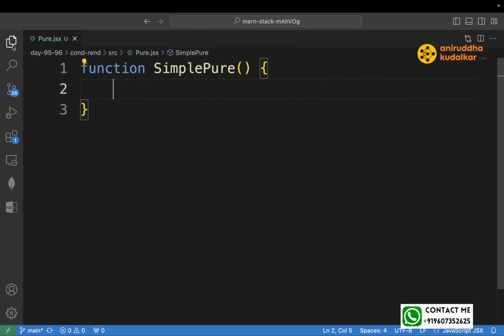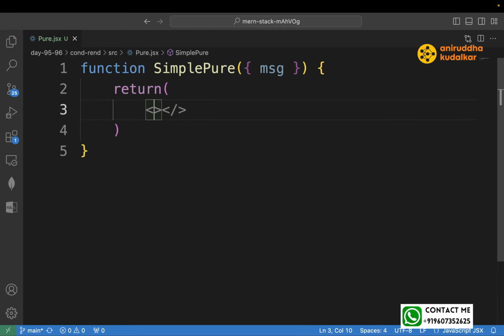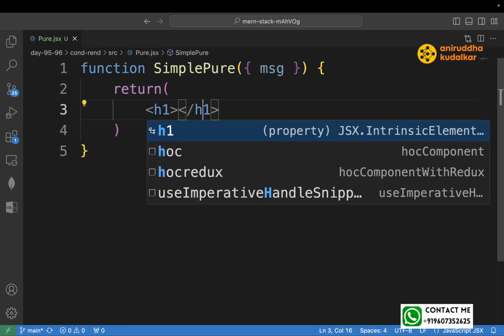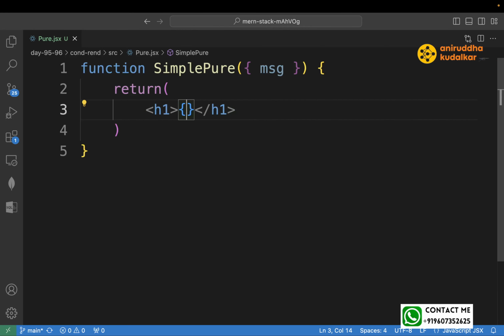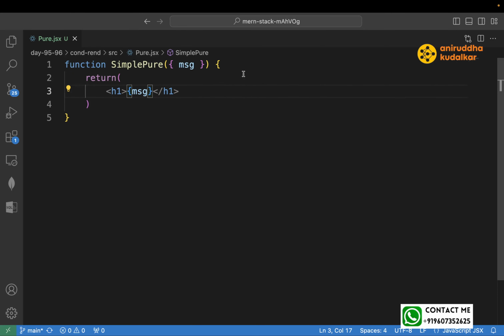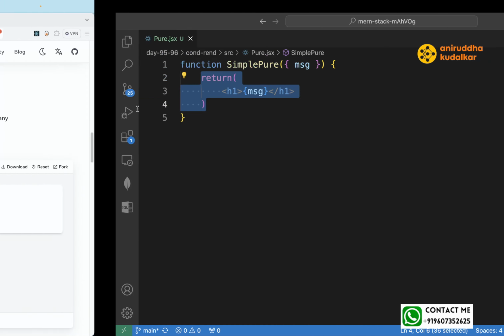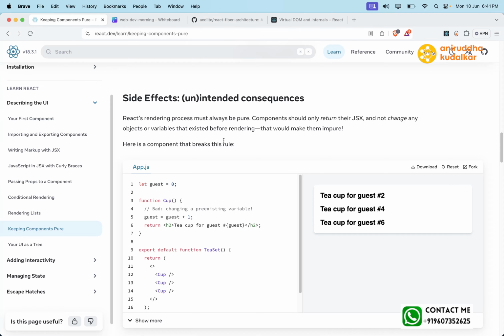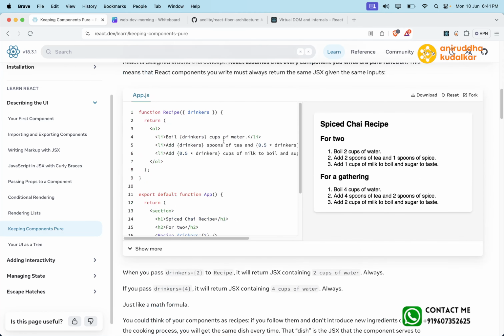So for the same input, here I can say these are the props and msg, and we are going to return h1 msg, right? So for some kind of message, it will always return the h1 with the same data. That is called a pure function.